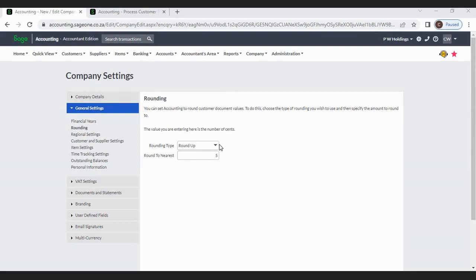You can select round up, always round up; round down, always round down; normal rounding, round either up or down to the closest value as set. Or you can select no rounding.